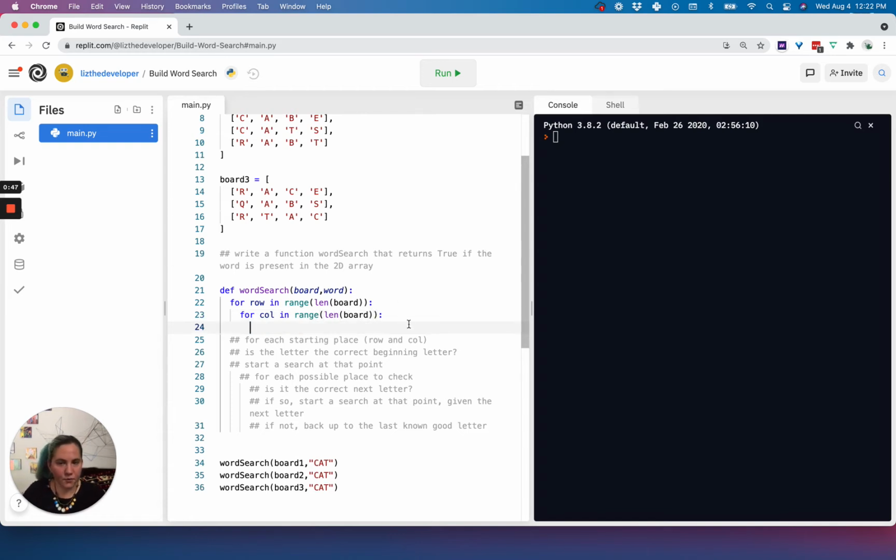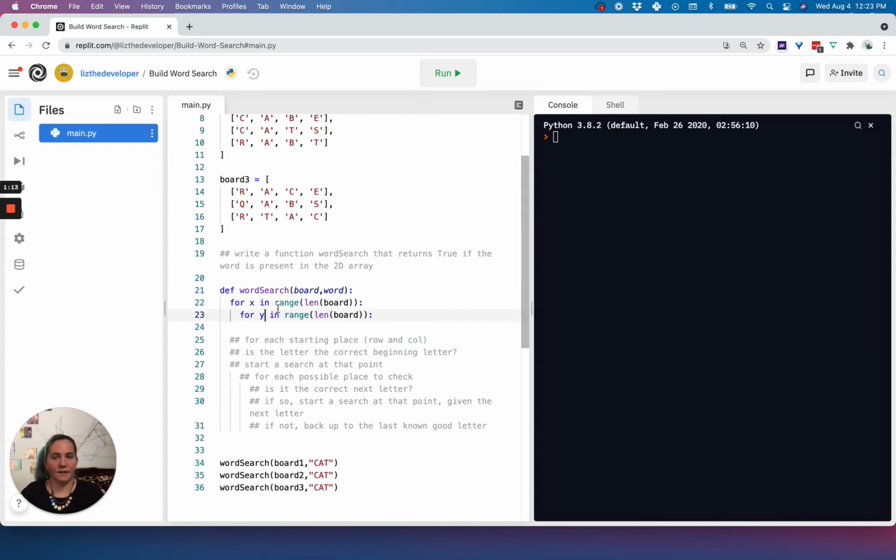I know it's a double loop, and usually that's not good practice when we see a nested for loop, but we do have to check every starting position on this board. So it's really O of n, because we have a 2D array. Please take note, don't call this X and Y. A lot of times people call this X and Y, and they're really not.